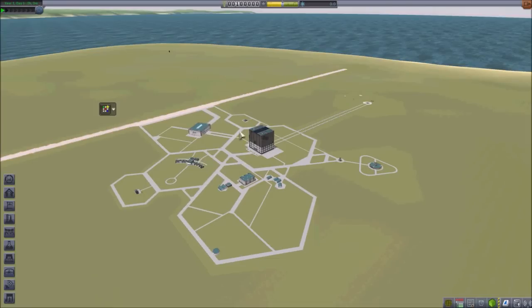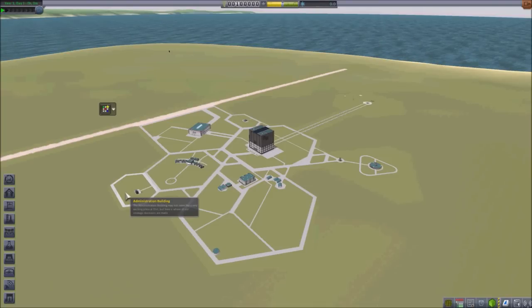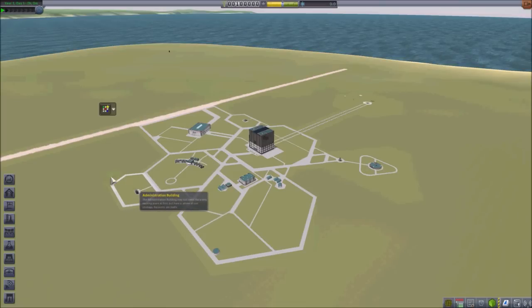That's okay. So first things first, we have all these different buildings. We can go through them. So this is the administration building. This is where you can do different strategies. So if you're getting a lot more money than you need, but not enough science, you can do a strategy that will convert money to science, or vice versa, or reputation. And so you can do different strategies. It's not free, and we can get into that later, but that's one of the things.